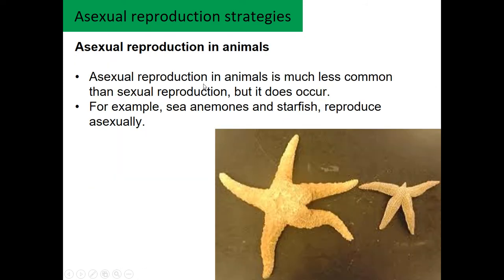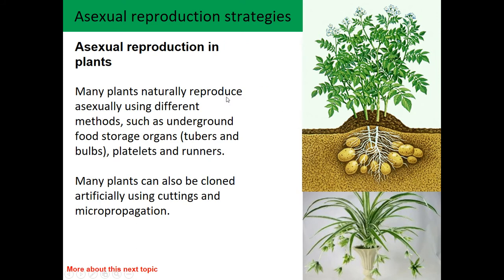Asexual reproduction in animals is rare. It can happen, usually for less evolved animals which have got common ancestors further back in time, such as sea anemones or starfish, and they can reproduce asexually. Plants, on the other hand, can do it quite regularly, so lots of different types of plants can. You can have potato tubers, so if you plant one of these potatoes it will grow a genetically identical plant. Spider plants have got plantlets, which are here, and you can also have strawberries which have runners, and they will make identical copies, genetically identical clones of the original plant.